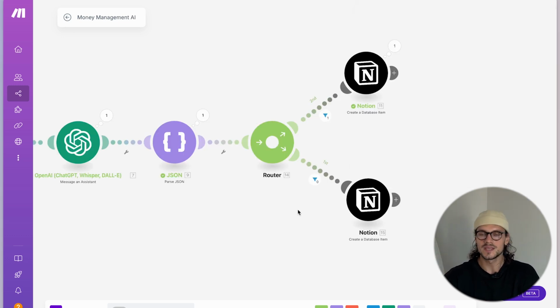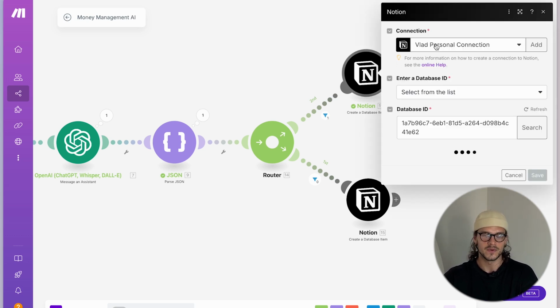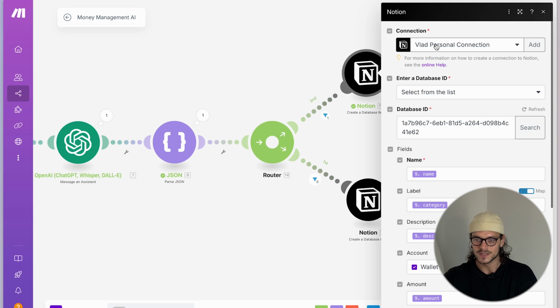The last thing that we need to do is create the router, because we need to understand to which table we need to write: expenses or income. For that reason, we create a router, and I have connected two databases, expense and income. How to do that? We need to create a Notion, create a database item. And here we need to specify, first of all, the Notion connection.